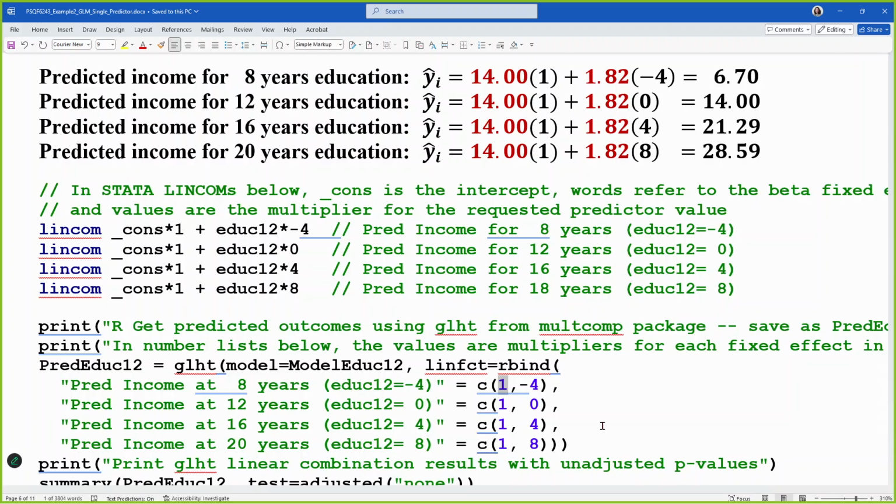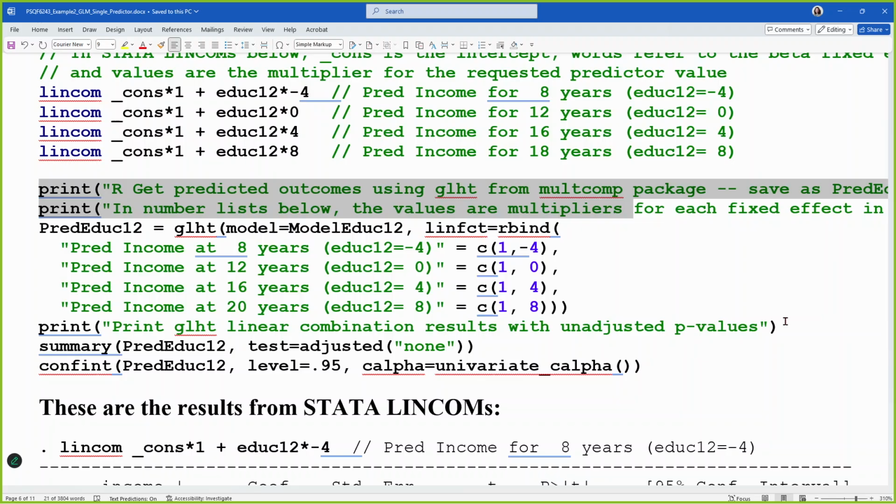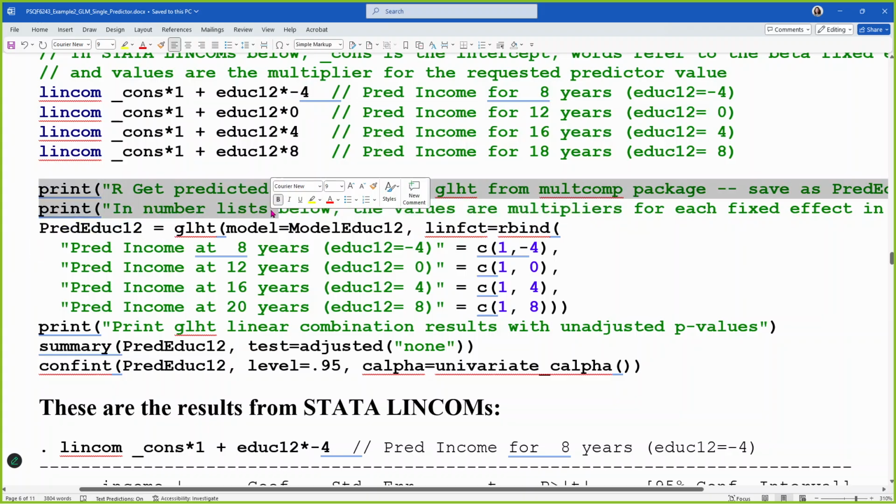What are the print functions doing? Here, like that one and then the first 2. These are titles and notes that I want copied to the output screen. Okay. And if you work with the console, like the default RStudio, all your comments, all your commands, everything gets echoed to the console, so you don't have to worry about this. But when I build examples, I output them to a separate text file so that folks can open that without having to need R. And inside that text file, it doesn't print the comments. So I turned comments into these print titles so that they'd show up in that file.